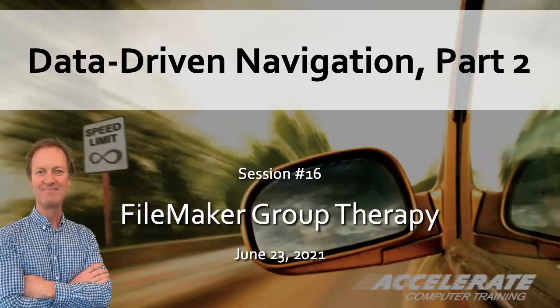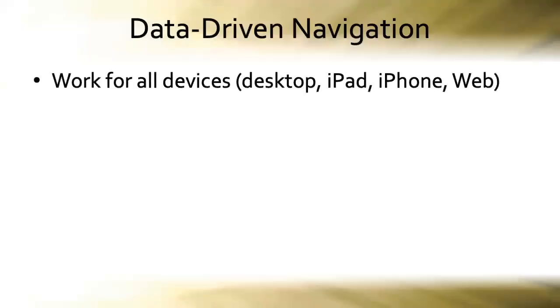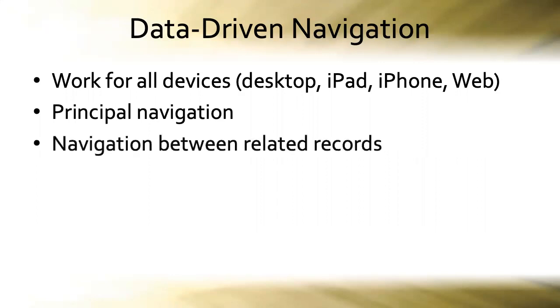In today's session, we're going to continue creating the data-driven navigation scheme we began in the last session. This data-driven navigation scheme must work for all the device types we anticipate connecting to our database, including desktop users, iPad, iPhone, and WebDirect. It needs to accommodate our principal navigation needs, like when we click buttons on our navigation bar at the top of each layout, but it also needs to accommodate navigation between related records, like when we click a button in a portal row to go to a detail view of that record in its own table.